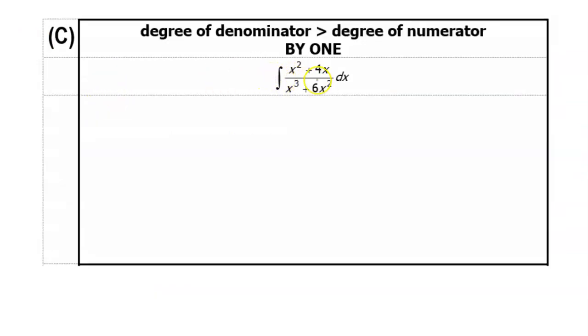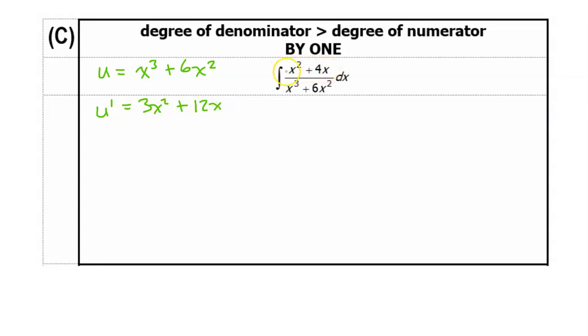Will we need partial fractions for example C? Well, the degree of the denominator is greater than the degree of the numerator, so maybe. Will regular u substitution work? Let's try. If we let u equal the whole denominator, so let's let u equal x to the third power plus 6x squared, in that case, u prime will equal 3x squared plus 12x. Will this somehow cancel out the numerator?